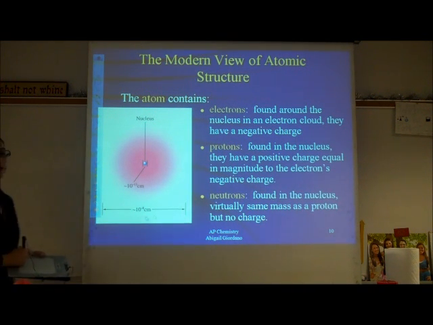Ladies and gentlemen, you do not need to know these dimensions, okay? However, I want to give you an analogy so that you can sort of get a mental picture of the dimensions of an atom. I've heard an analogy said that if a person is holding a basketball in the center of Washington, D.C., and that basketball represents the nucleus, the outer edge of an atom would be basically in about Japan. Okay? Just process that for a minute.